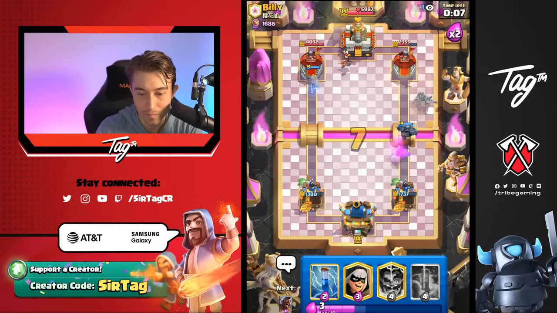Still really good. But in a lot of other clunkier decks or spammier decks, I would prefer to see Skeleton Barrel plus Wall Breakers, or Skeleton Barrel by itself in a really fast cycle with other cards like a Prince or a Bandit that could lock onto the tower. But for you, definitely would not be using E-Barbs. I would probably be using Double Prince and then Skeleton Barrel instead of the Goblin Barrel and then seeing how that works.